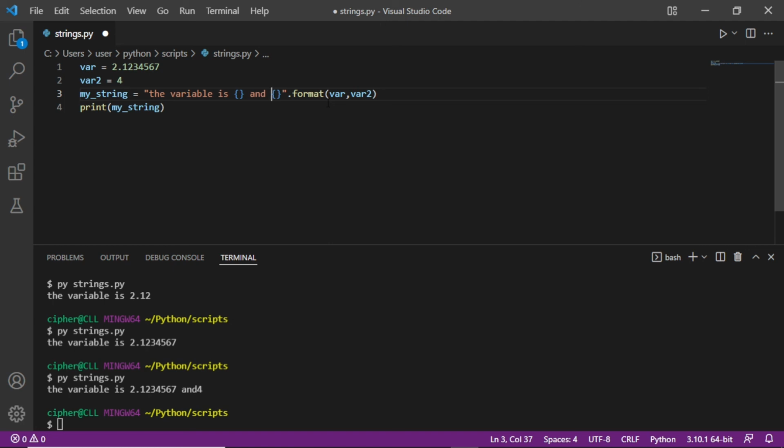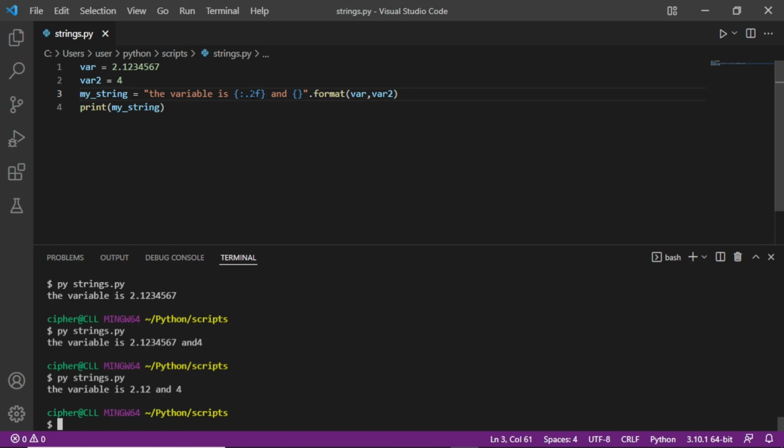So with this, you can also specify the amount of digits you want to have when you print your variable. So our first placeholder here, variable 1, we may decide we use the colon, then we say dot, let's say 2 floating numbers. If we print here, still we have the variable is this and this one, so we have just 2 digits. So this is how you can specify how many digits you are going to have from your variable.